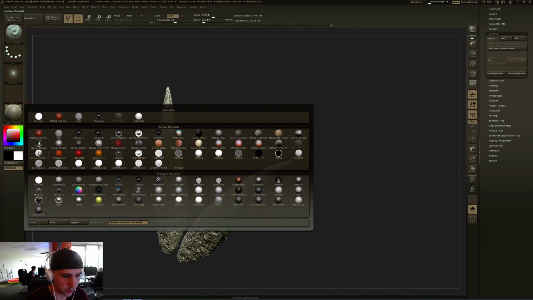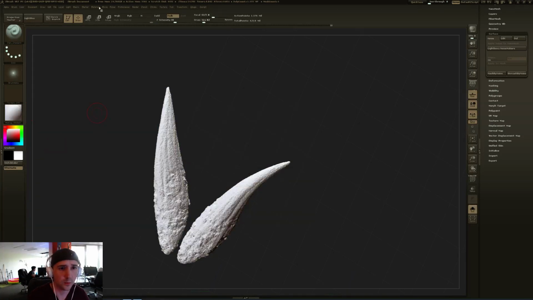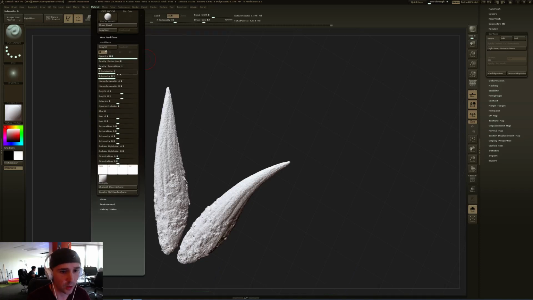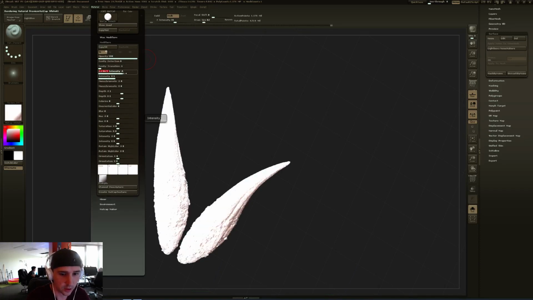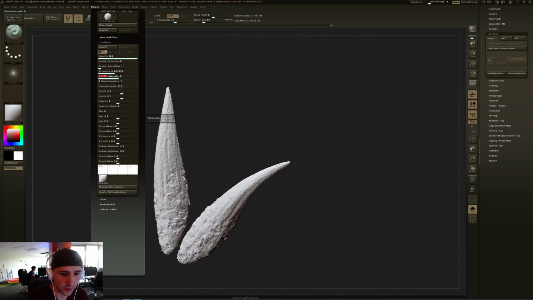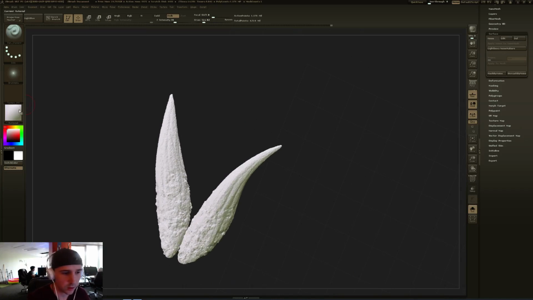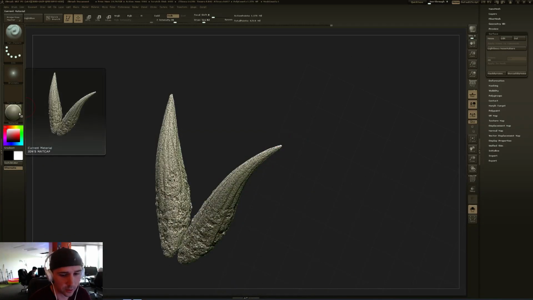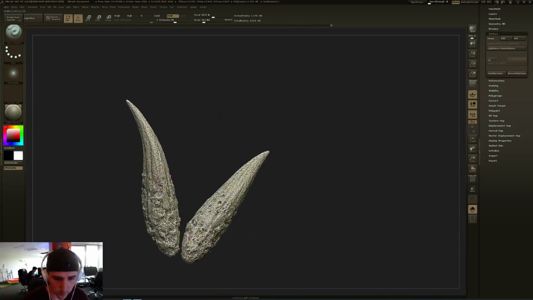Like say if I select this white, go up here to Material, Modifiers, and you can play around with all these sliders and completely make your own. So yeah, and you can save them out as well. So that's basically what I did. I just made my own and use it to sculpt on.